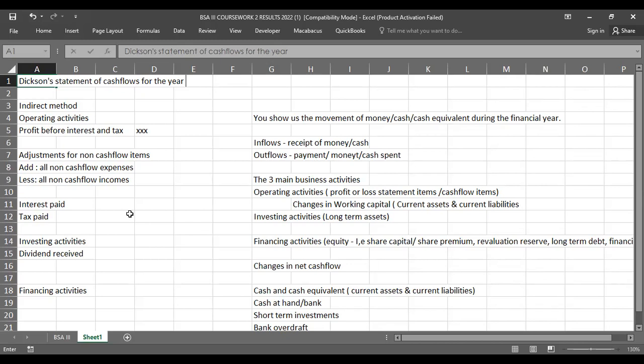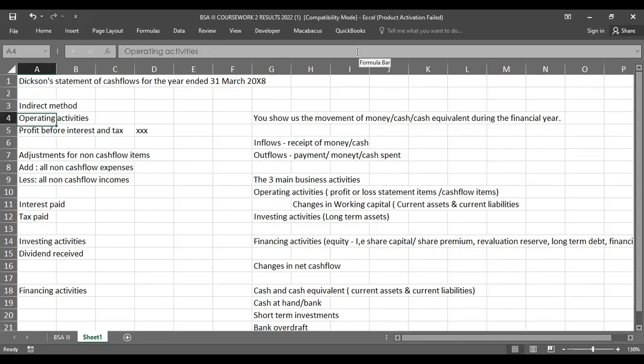Now, the heading: statement of cash flows for the year ended. This one ended when? It's important that you know those. This one ended 31st March 2018. It's X8, but just bear with me, 2018. You can put what they want to avoid problems. X18, have the heading. You never know what could go wrong.